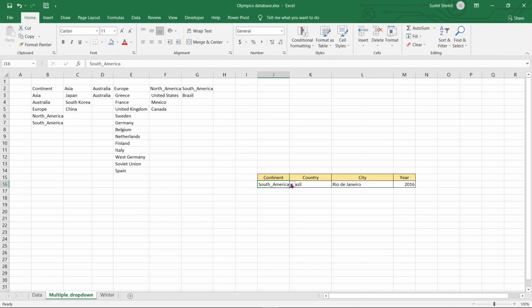So if I go here and I choose Asia, and the country here as South Korea. South Korea, I remember, had hosted the Olympics, that is the Summer Olympics, in Seoul in the year 1988. So let me go and cross check it here. If it gives, yeah, there it is. It gives me the correct value of the country, the city, and the year when it was hosted.